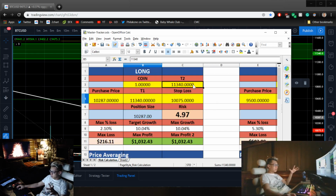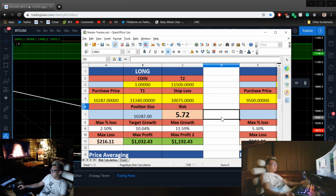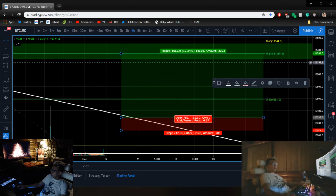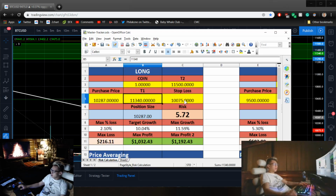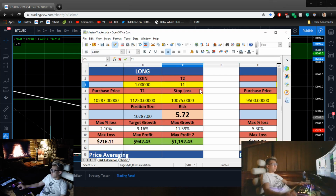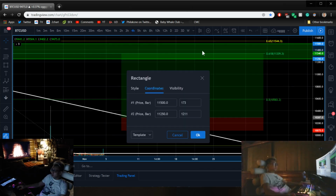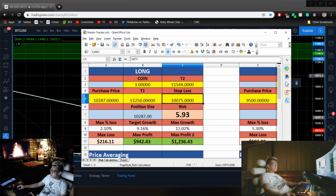$11,340 like here, okay? So let's just say it even went higher, 10,500-ish. Amazing, okay? Let's just take these 2 scenarios right here where we're going to take the low end, which is 11,250 actually, okay? We're going to go 11,250, okay? And the next one is the top end, 11,544, okay? 11,544. So now I'm actually looking at it completely from many perspectives. So now, if you take this specific scenario where you're entering at 10,287, your target 1 is now 11,250, right?